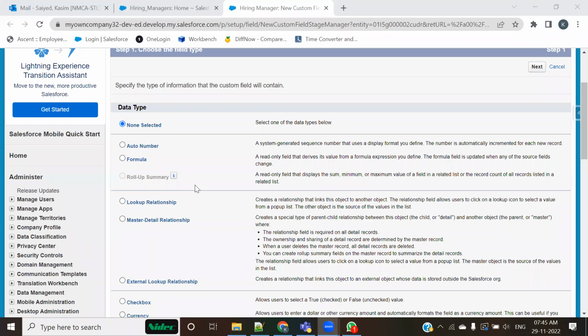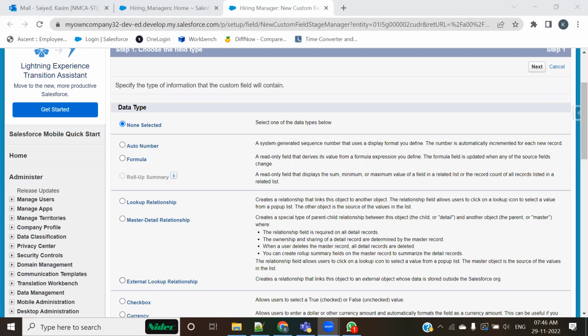Nothing? No guesses? Or do you require some more time for typing something? Anyone? Okay, all right. You are not able to create a roll-up summary. What could be the reason? This option is disabled.